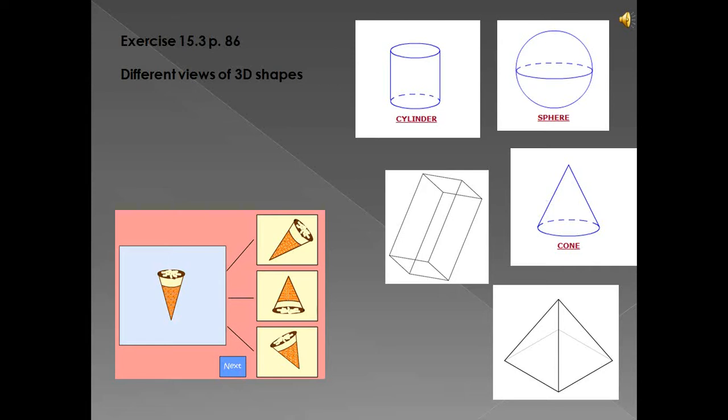Then at number 2, you're going to say what shape the top and the side views of the house in photograph B are. If it helps you, you can draw them. And then number 3, what shapes are the top and the side view of the tin in photograph A. Then you can also draw them and you need to name the shapes.